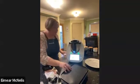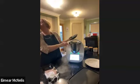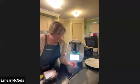Okay, so I've just been doing a bit of cleanup, and I've just put a fresh bowl on. It's always good to have a second bowl. Sides to crush the patty.